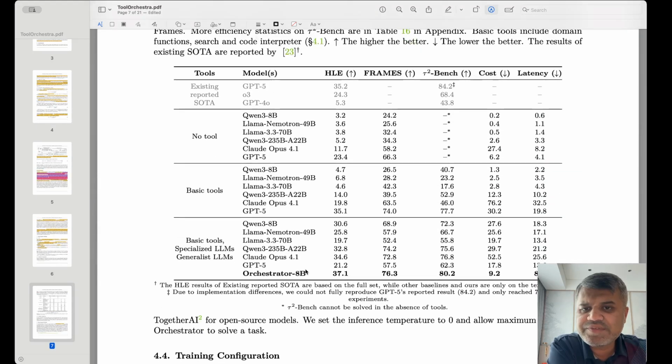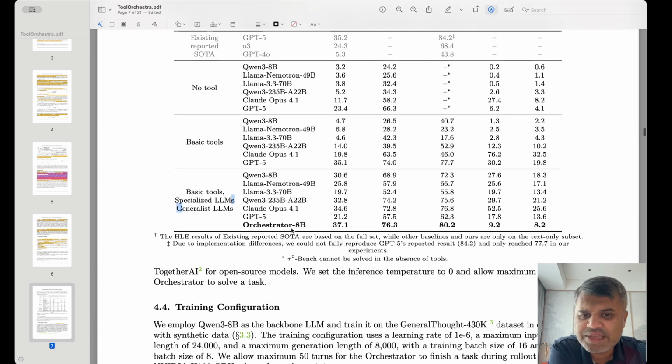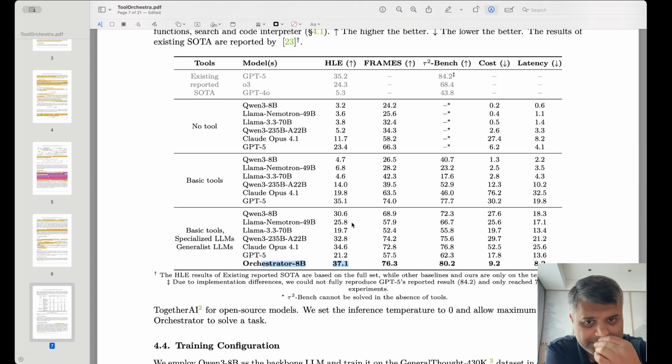And then they give a very detailed evaluation on HLE, where no tools are available, basic tools are available, and basic tools plus specialized and generalist large language models are available. And this is where they show a big performance jump compared to other models. So we can see that when basic tools are available, GPT-5 can already give 35%.